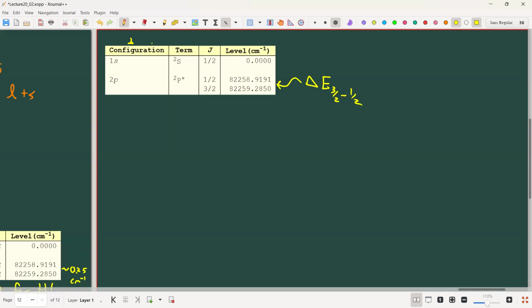Now we can actually derive for hydrogen exactly the value of this split. We can write a formula down, because again, we know hydrogen exactly. We know its wave functions. We can calculate anything we want about hydrogen. We can write down exact values, and it'll teach us something about the general trends of this coupling, spin orbit coupling, throughout the atoms.